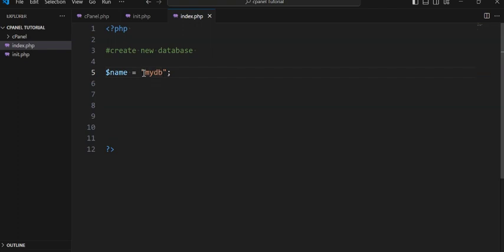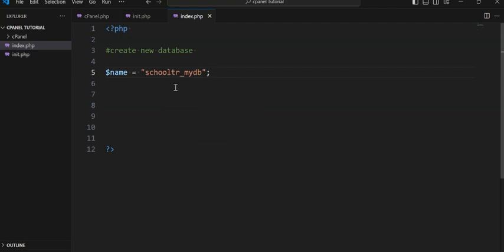So what you are going to do here is, let's say school try. This is my cPanel, underscore, my DB. So this is going to be my database. It's going to be my database name.